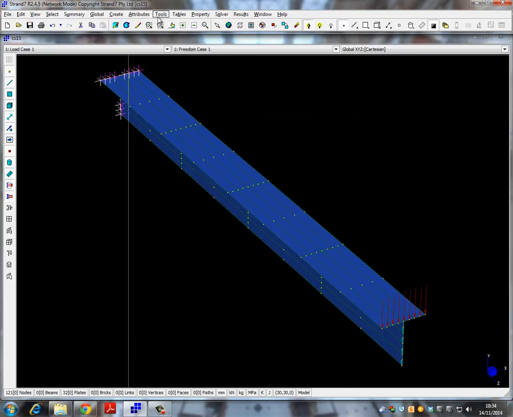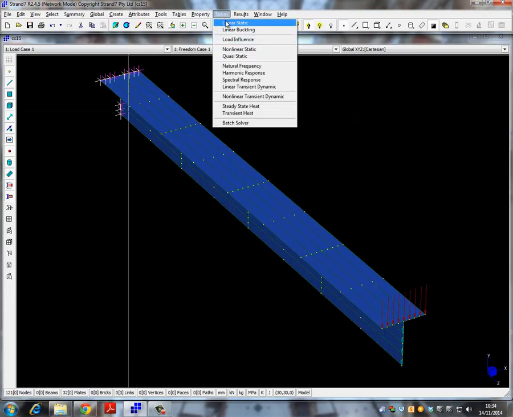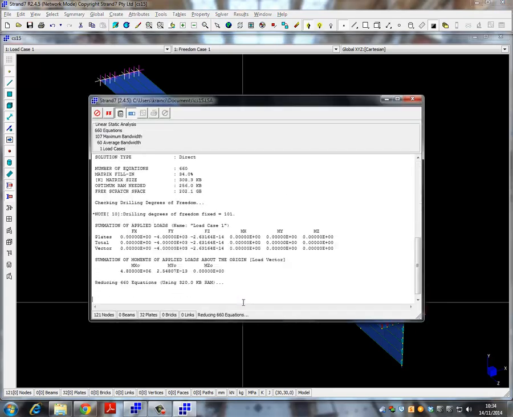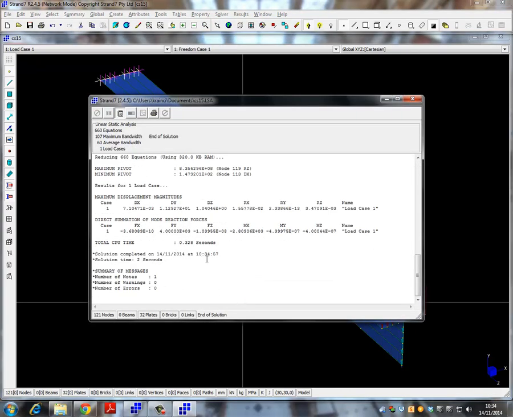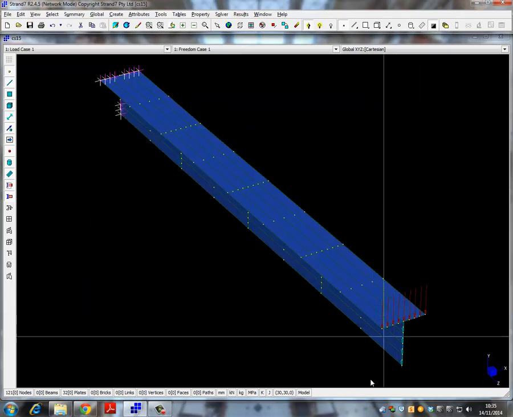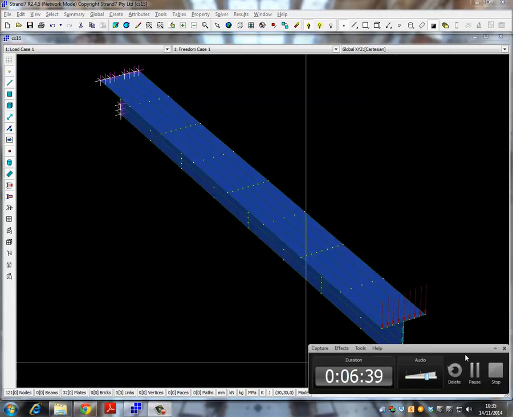And I can run the solver, linear static solve. There are no warnings or errors, and checking the applied load, it's 4 kilonewtons, so that is correct. In the next video, I'm going to review the results.